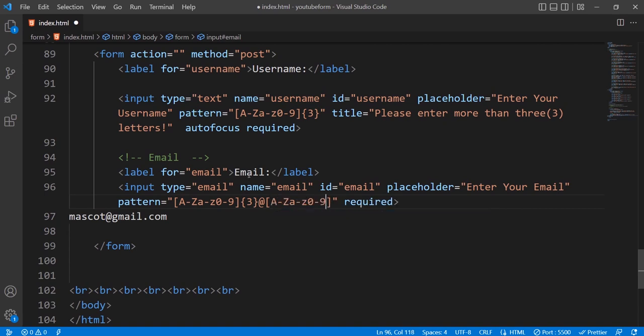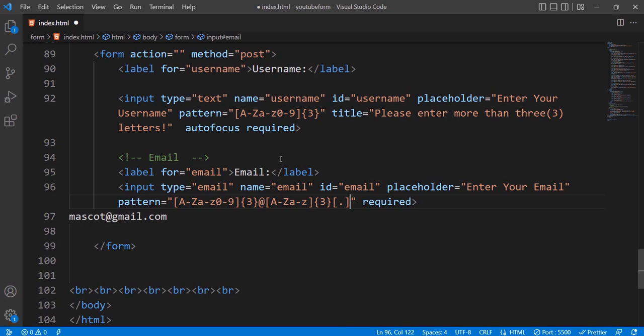Okay, was able to get that. This A to Z, I removed the number because here you have the name, Gmail, Yahoo, whatever you call them. And let it not be less than 3. The next one should be a dot. After the @ you have the name, Gmail or Yahoo Mail. After that should be a dot.